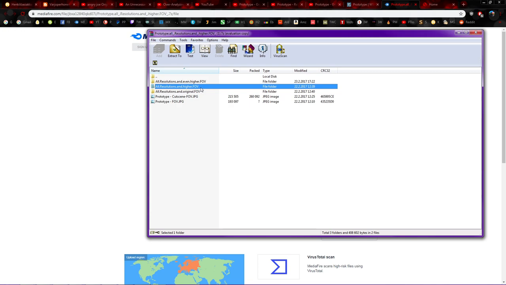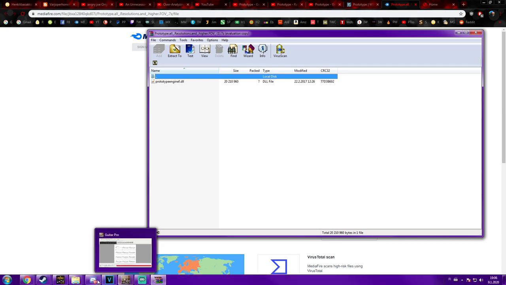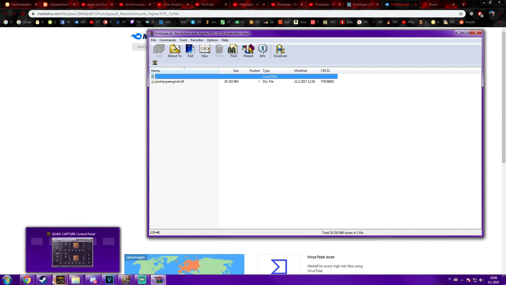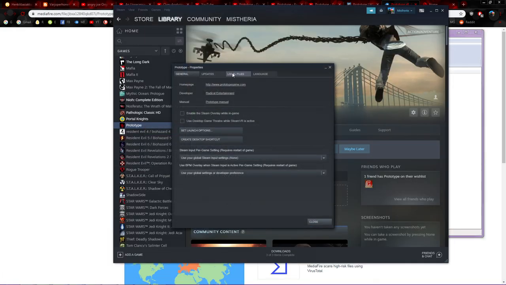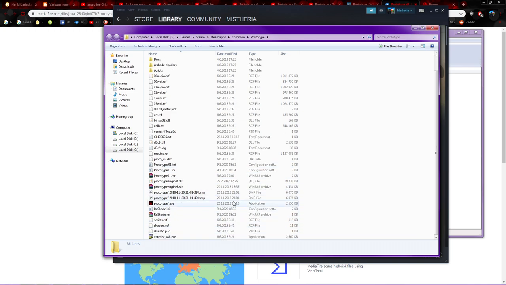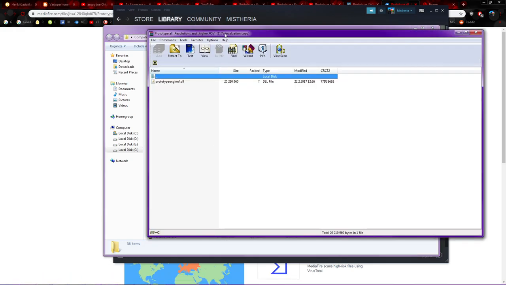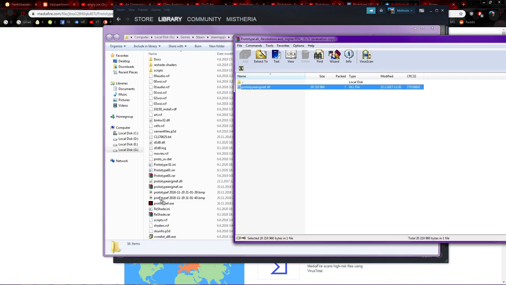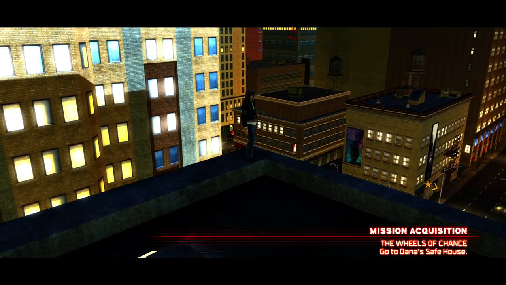I think I'm using this one with a little bit higher FOV, field of vision, if you're wondering. And where you put this, well, very simple, in your game file. Once again, here, properties, local files, browse local files, and it goes right here. Just drag and drop. Plop. But I already have that there, so it definitely doesn't look like this normally.